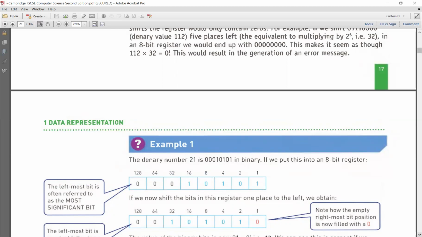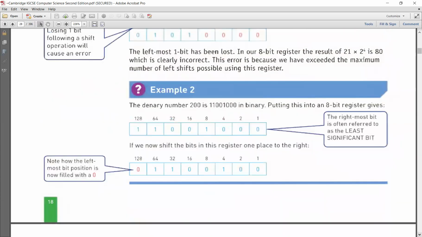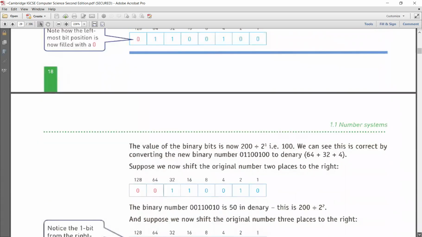But if I actually perform before shifting, then you can see for yourself, you can even practice it yourself, that it results in an incorrect answer, because definitely in shifting, what happens is this one is lost, and the loss of this one may not give you the correct answer as far as multiplication is concerned. This is something that you need to remember, and I hope that you will be able to score easily in this topic.